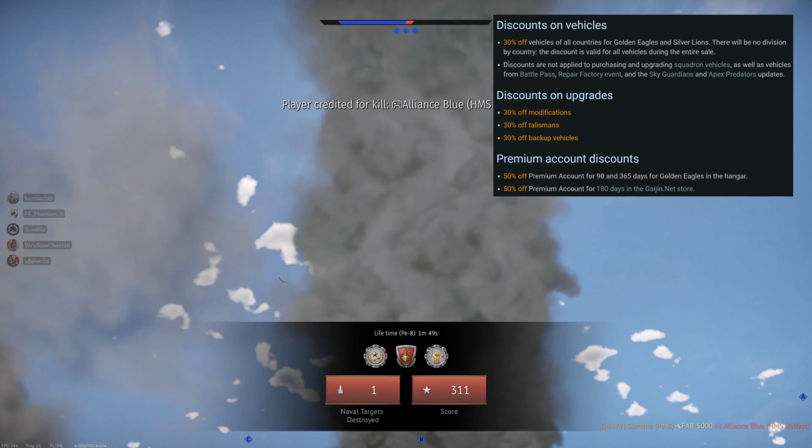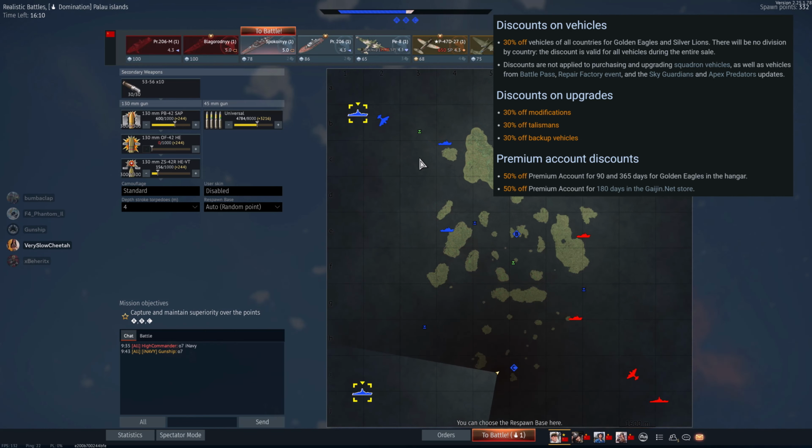Now, there is one thing that you could buy now with the same benefit as later in the year, and that's a premium account discount. There is 50% off if you want to buy either 90 or 365 days for Golden Eagles in your hangar, or you can go in the Gaijin store and buy half a year, 180 days, also for 50% off. Those are good value and probably the best value proposition you get in the game, full stop. But this video is about the vehicles, so let's crack on with those.